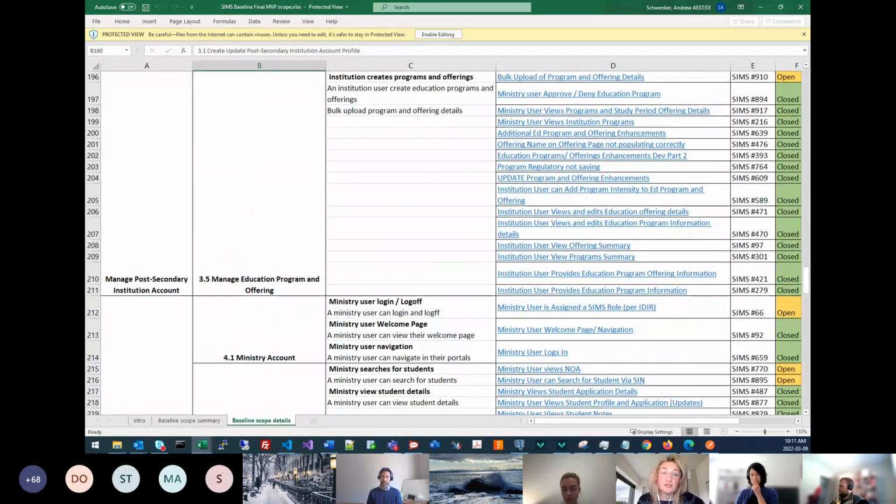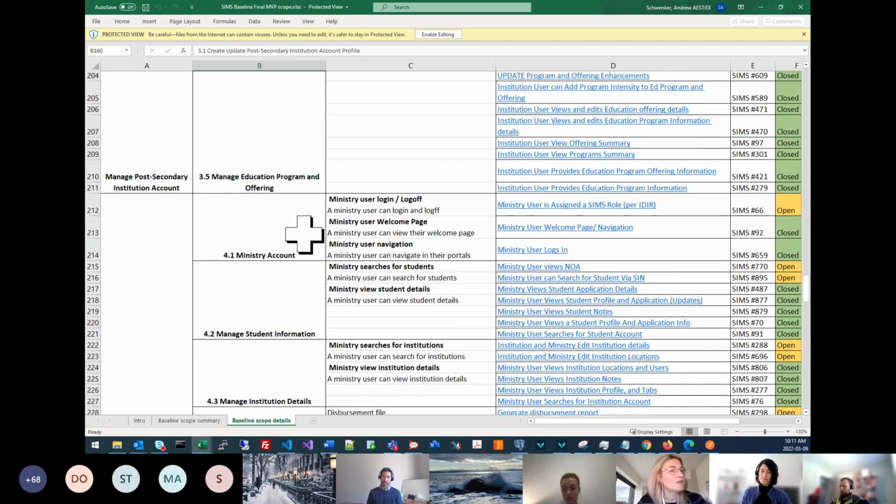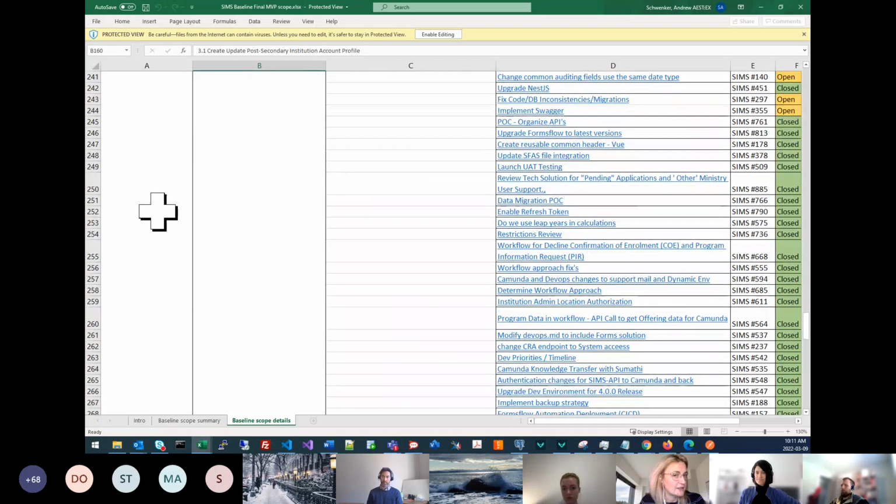In regards to ministry account, the ministry can create their account, log in, log off. They have the welcome page. Then we have the ability for a ministry user to manage student information, to manage institution details, and to manage financial records. And after that, we have a project for all the technical tickets.